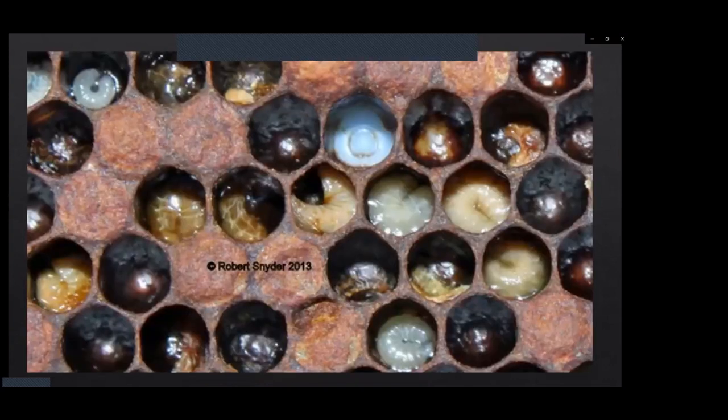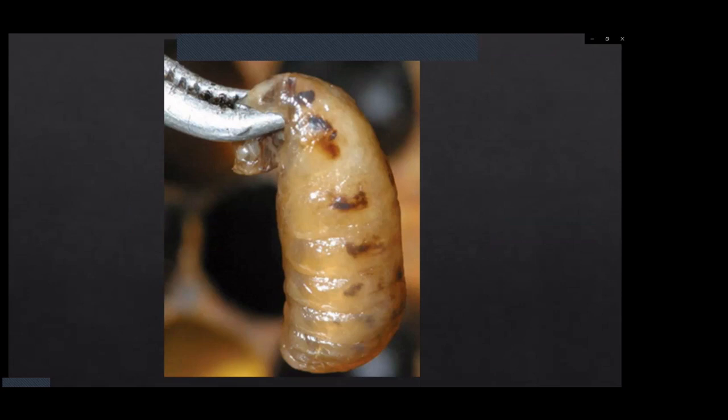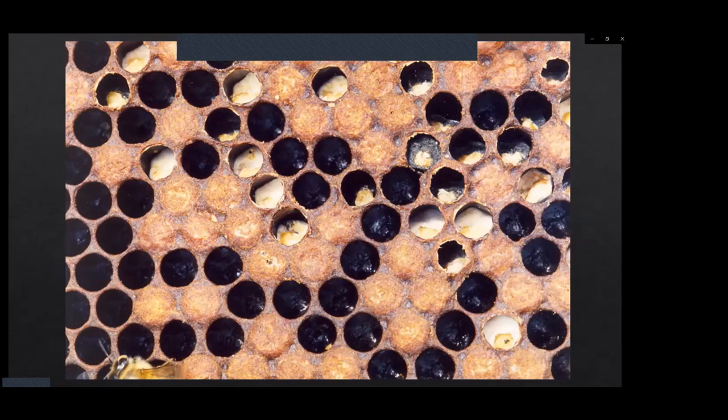This is another brood disease called European foul brood. This is increasing in our region. I know you're having problems with it in the UK. This is also caused by a bacteria, but it's not a spore-forming bacteria. This is another disease. This is a virus called sacbrood. The pupa gets a little sac around it. It's a virus. There's really nothing you can do except requeen the colony. This is a fungal disease called chalkbrood.